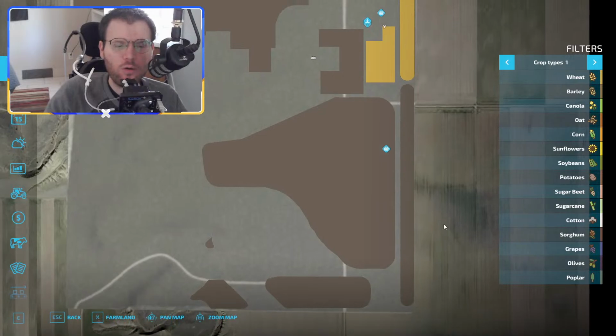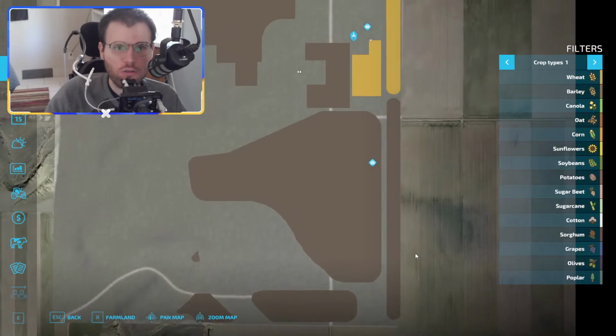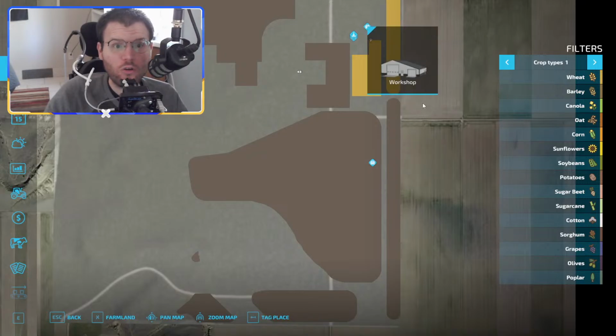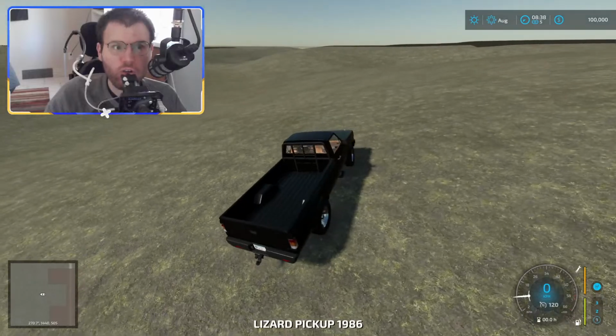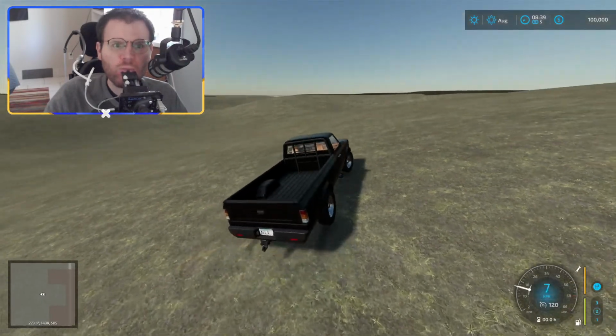So you're going to have about 9 or 10 different fields you can purchase. These locations need to be, I don't know what's going on. I moved them. I swear I moved them, but they're kind of stuck out here. There's a workshop trigger, but we'll get in the truck and we'll go for a little spin before I end here, if I can get moving.